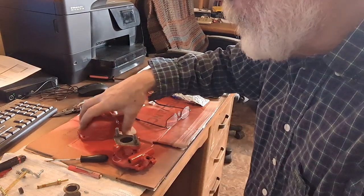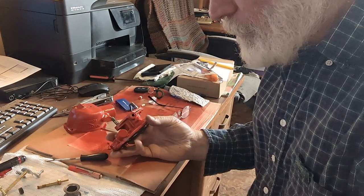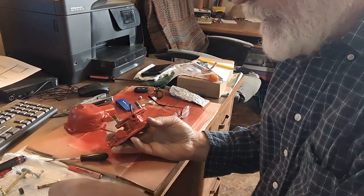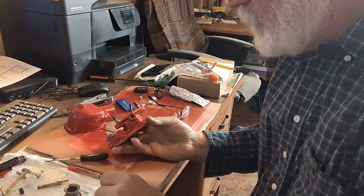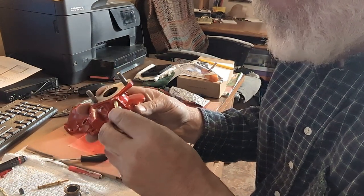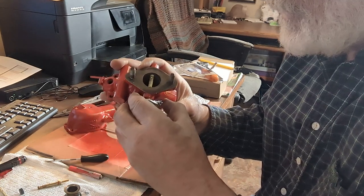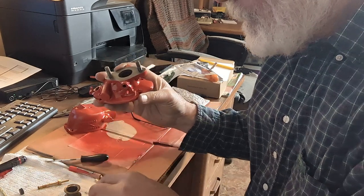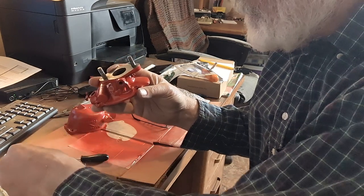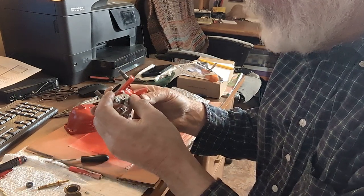So I am going to start assembling this. I bought the second to the best kit that they had. My butterfly valves down here are just fine. I didn't figure I needed them. And then these little brass seal bearings that are in there are really nice and tight. So I didn't get one of them in the kit. There's a little felt thing that's supposed to go in before you put that in, but I'm not going to pull that old one out since it's not being replaced.